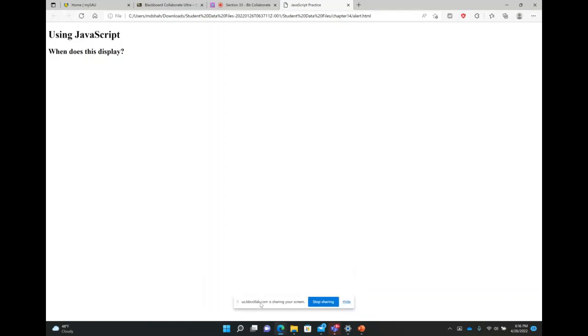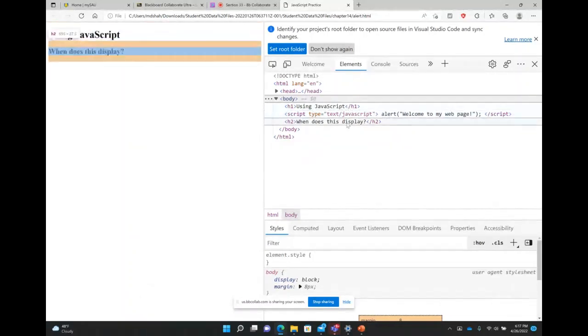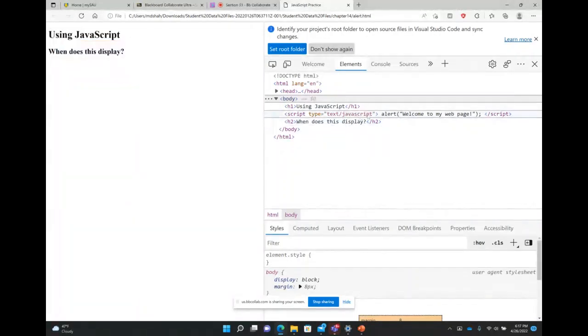Let's see the code from here. First thing we understood is this one was loaded first, so this function was executed first, and then these two things were displayed. To understand why this order was followed, we will look at later examples. For now, we see one example of JavaScript showing a message in a window, created using the built-in alert function. It pops up a new window with the message that you put as the parameter of that alert function.